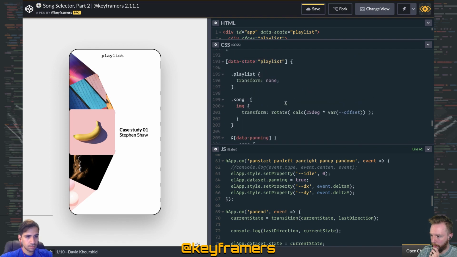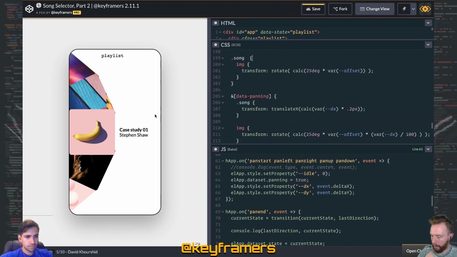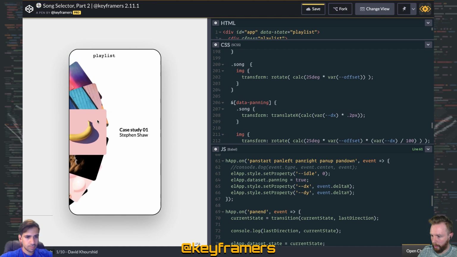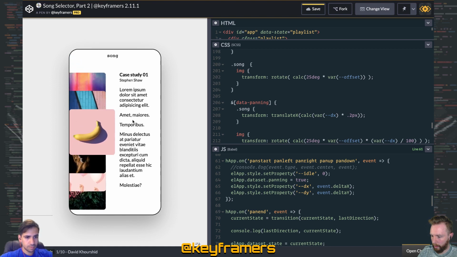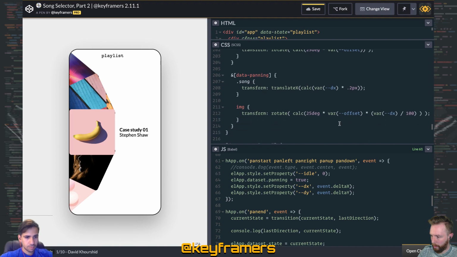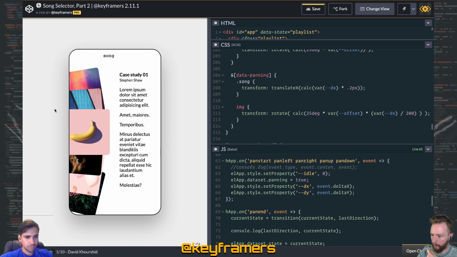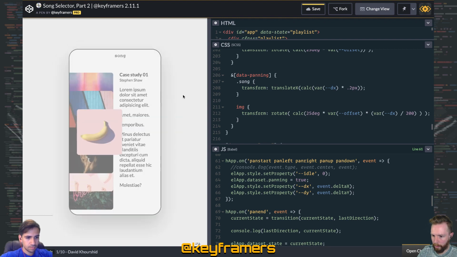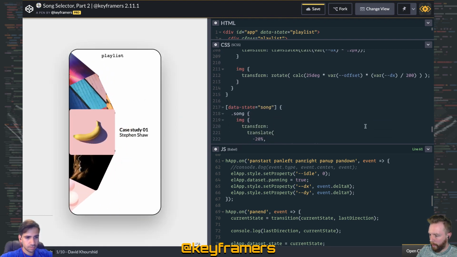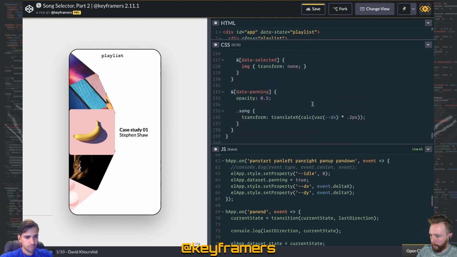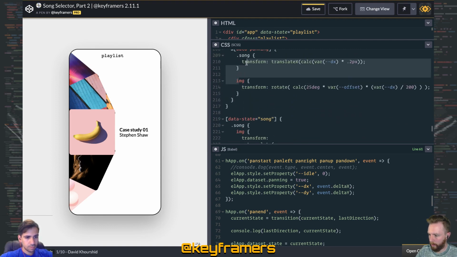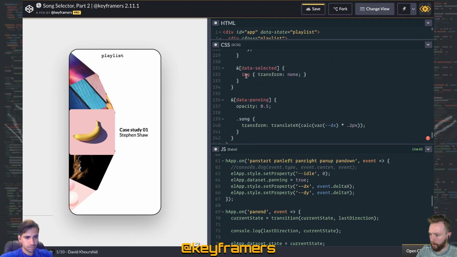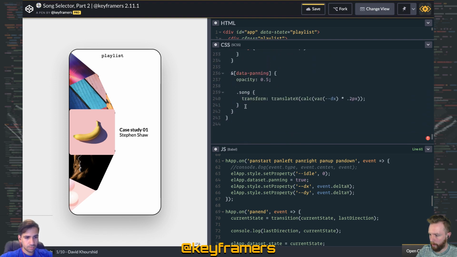All right, so in our data playlist state, when panning, they're starting to, yeah, that's pretty good. We can probably up that a little bit if we wanted. And then we do the same thing down in the song state, just a little bit differently.